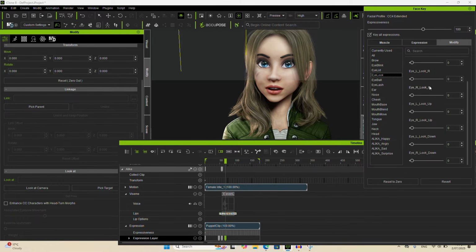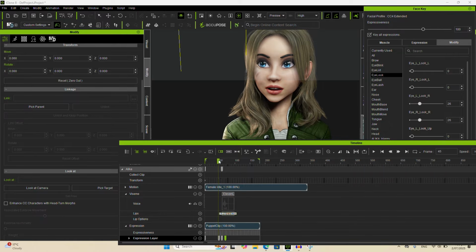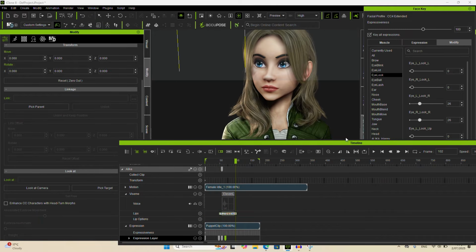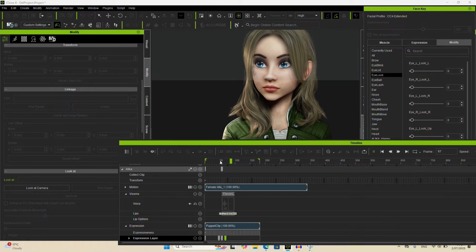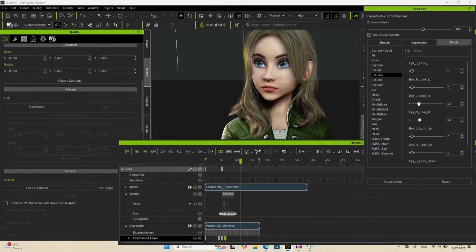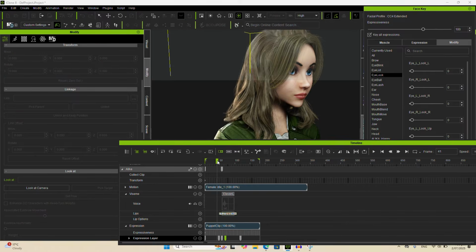So I'm going to do that second part. I'm going to have her look slightly to the right after she's blinked. Make sure those numbers are the same so she doesn't look cross-eyed. And then because she turns her head a little bit more, I'm going to bring her back a little bit to about, say, 20. So from 26 to 20, so it looks like she's looking at the same thing.